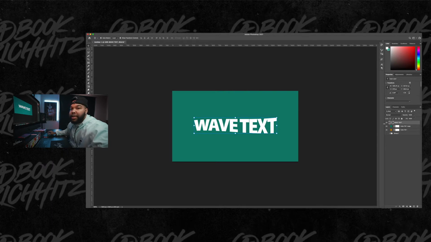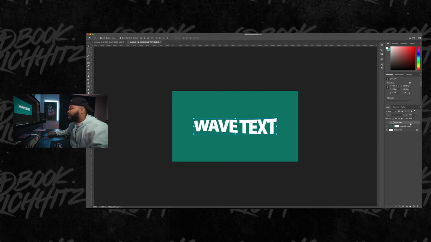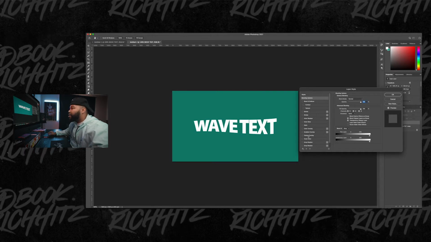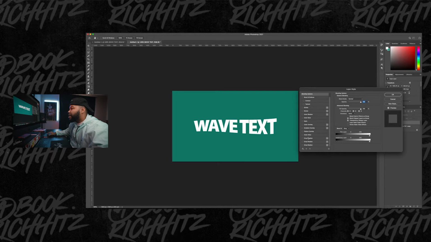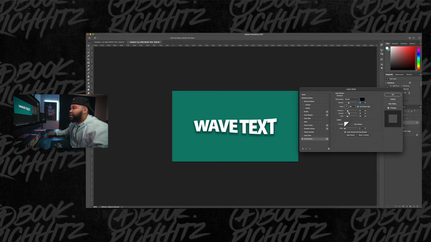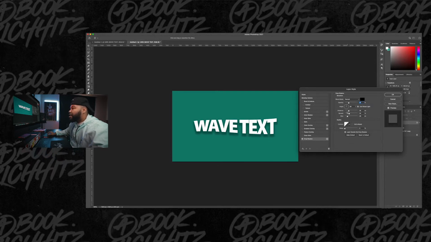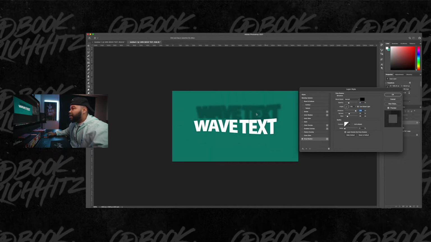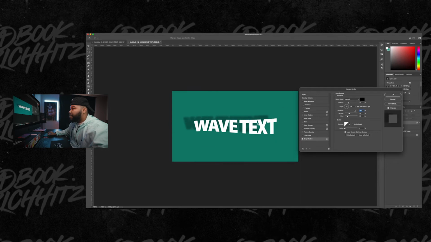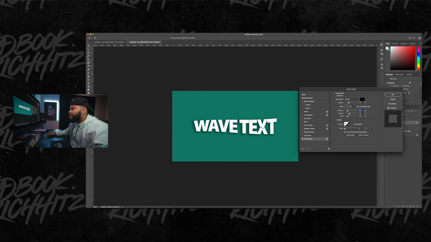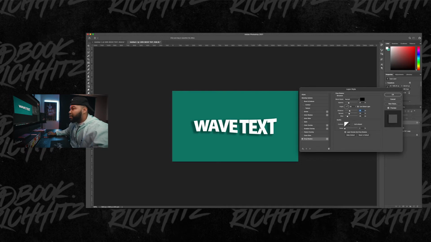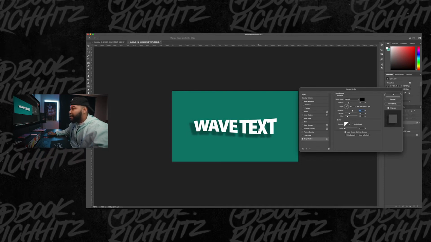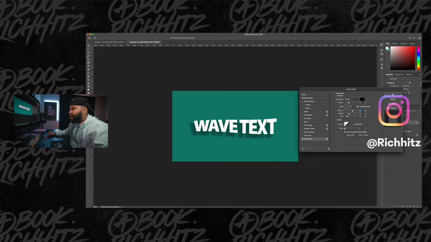Alright, so I'm going to create some shadow for you guys. Let's go ahead and double click on the layer, which is going to bring up your layer styles. Now within your layer styles, you have all these different options that you guys can actually play with. So within your drop shadow, it kind of looks great just like that. But we want to give ours a realistic feel. So if you want, you can play around with it. You can click out here and move it up and down, left and right, wherever you want to move it at. But what we're going to do is we want to add some perspective to it. So let's go ahead and drag it down. I'd say about right here.